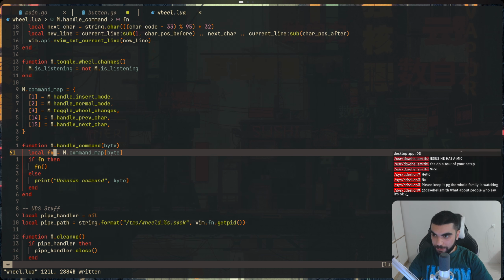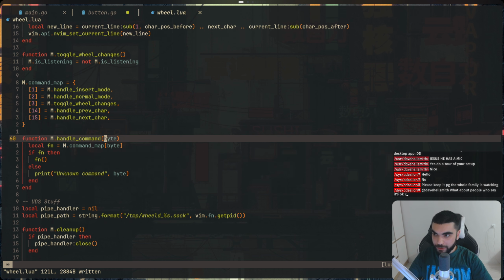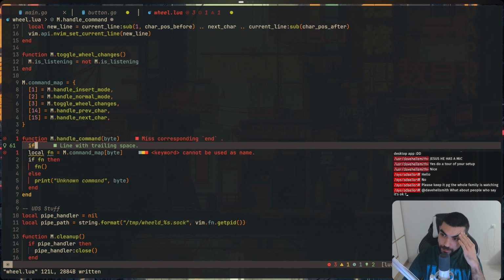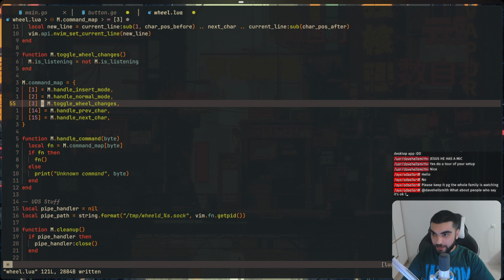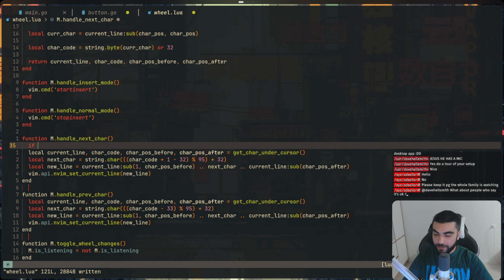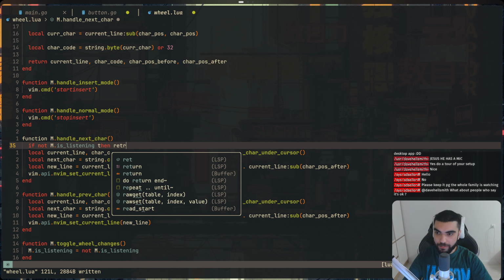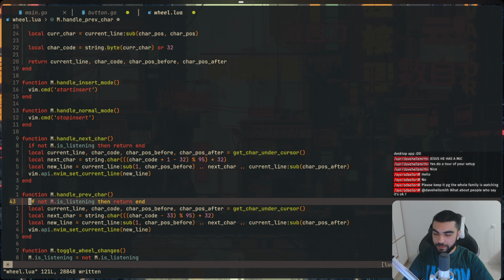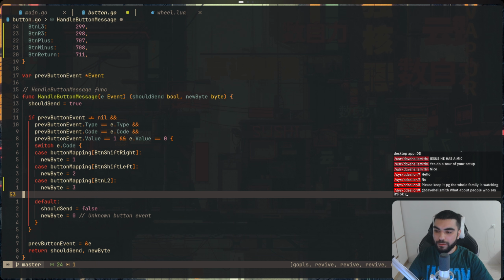And in the handle command function, I need to check if, let's just add that here. Handle next char: if not m is listening, then return, and add this to previous char.